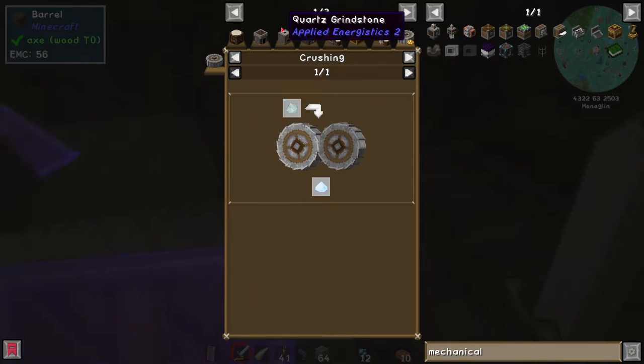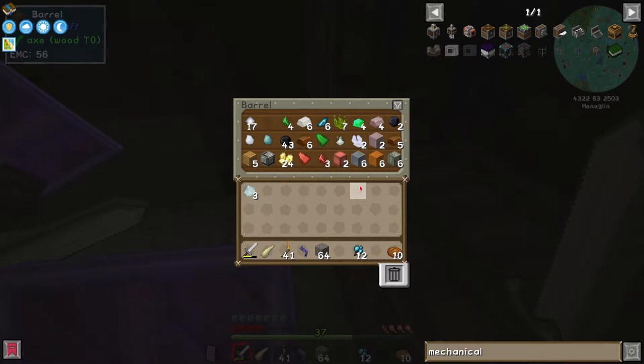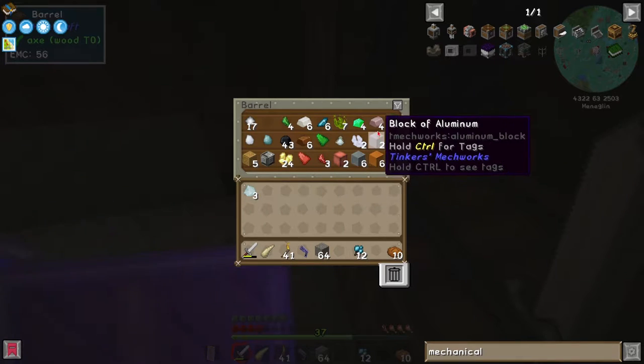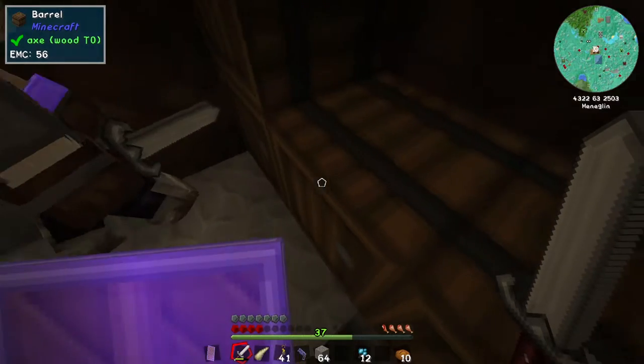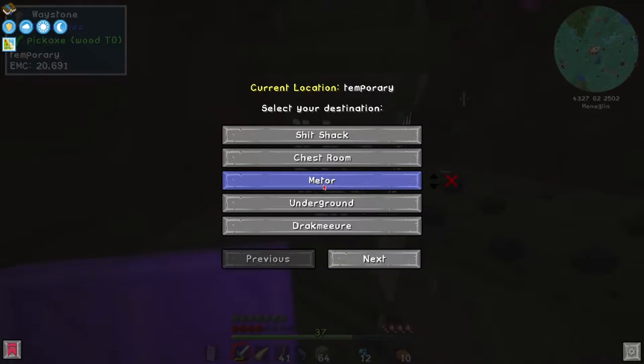Oh, wait, no. They need to be charged. Never mind. Yeah, okay. I'm surprised we don't have iron. I could have sworn we've got 30. Oh, we've got 30. We've got 30 plus 16 blocks. We're just blind.